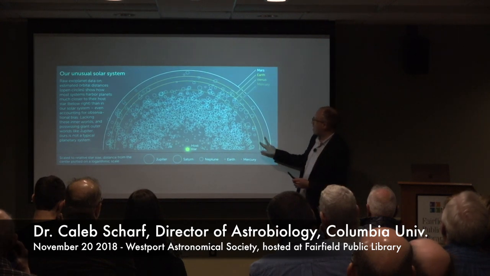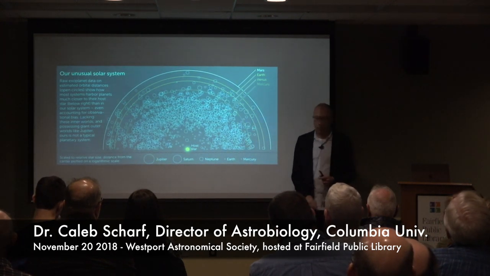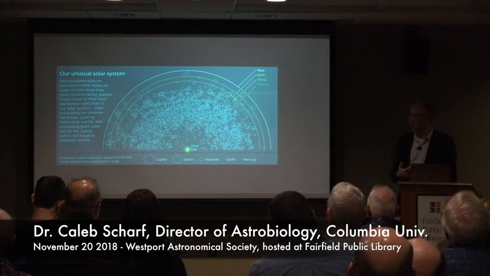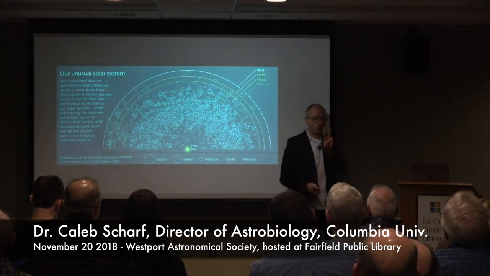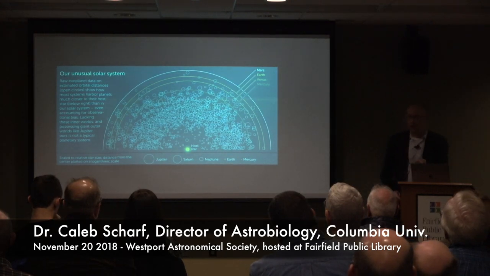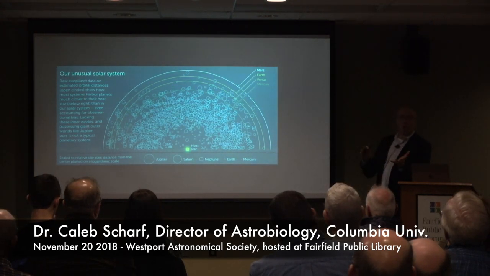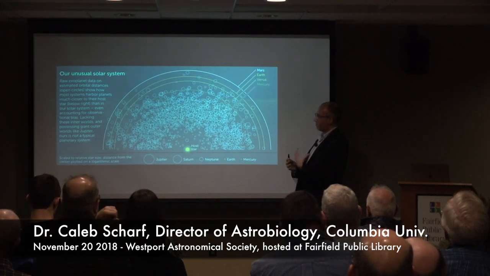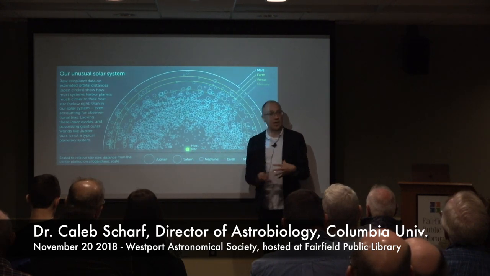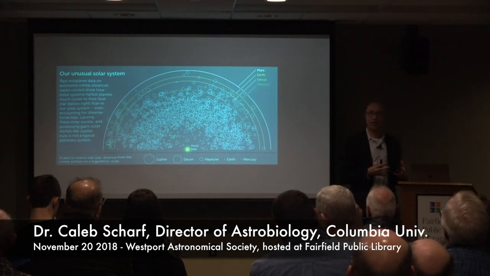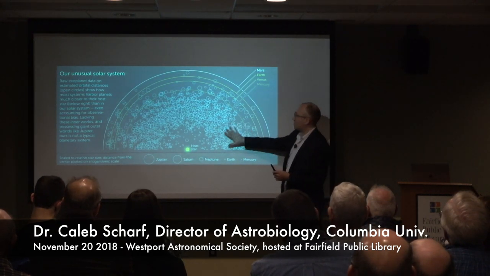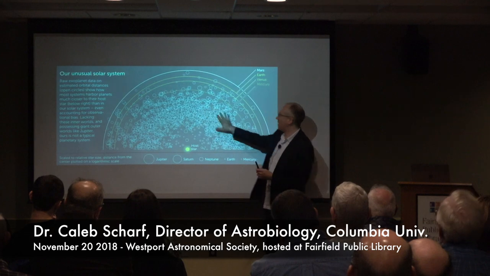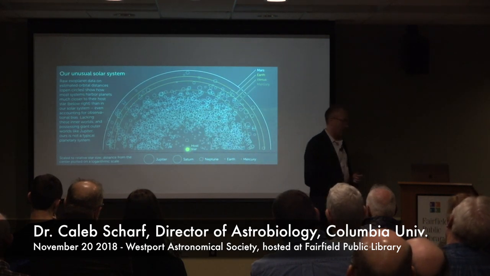And then you can also see plotted on here are the orbits of the inner planets of our solar system. So there's Mercury, Venus, Earth, and Mars. Now, there are two things to tell you about this. The first is that there is some observational bias here. It's much easier for us right now to find planets that are close to their parent stars for a variety of reasons to do with the detection techniques. So in that sense, that's part of why there are so many in here close to the star.